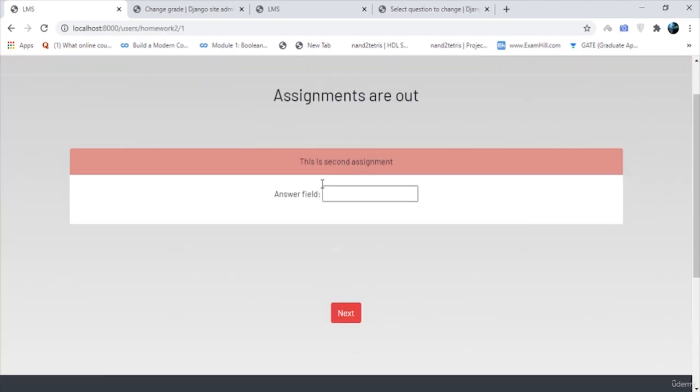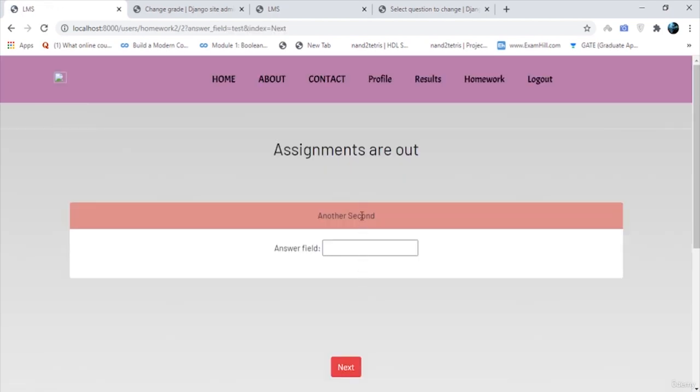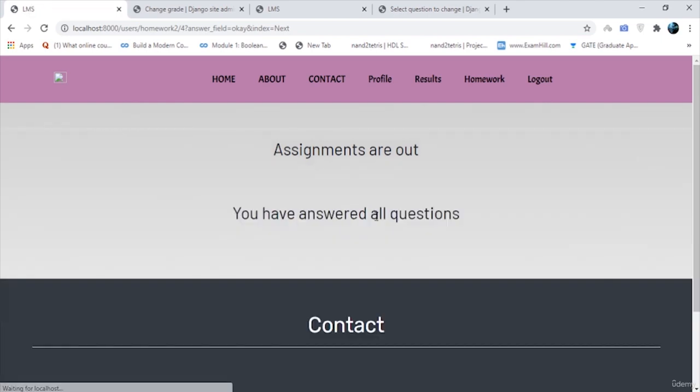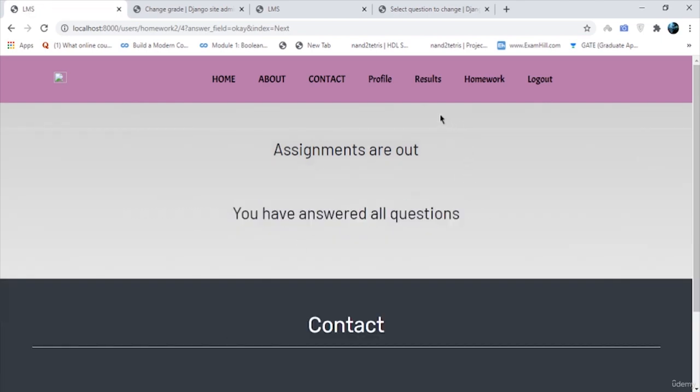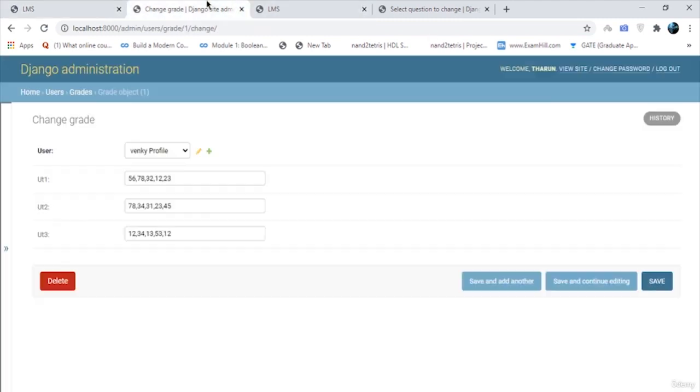Here we can see that we have a question, and if we go to next, it will give me another question, and it will be random. When the questions are over, it will have answered all the questions, and that will be saved in the database.